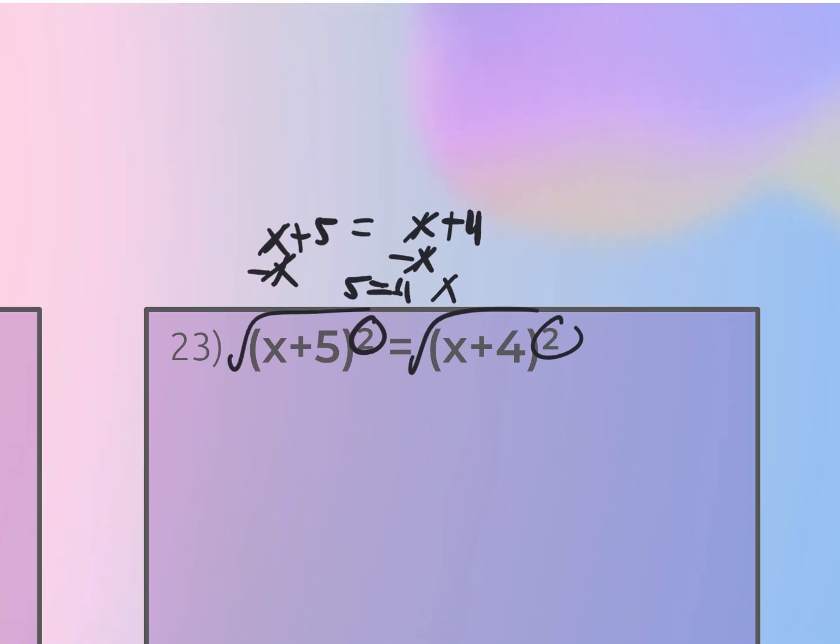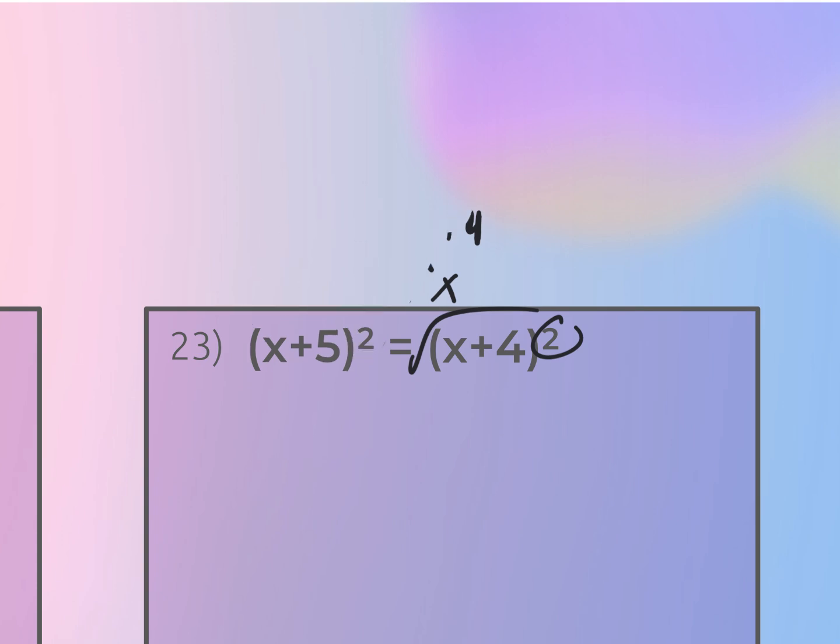So this one's going to give you, okay, let me go ahead and erase this, and I'll show you how I would do it. There's a couple ways to do it. You can FOIL everything and get everything to one side, the same way that we've been doing it earlier in this lesson. But if you do that, you might see that the x squareds cancel out, and then you just have a linear equation. Once everything is FOILed out completely, it should be pretty simple.